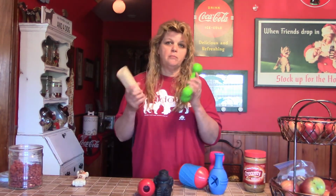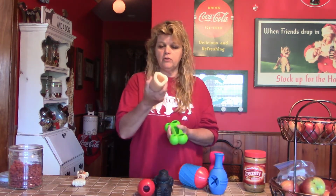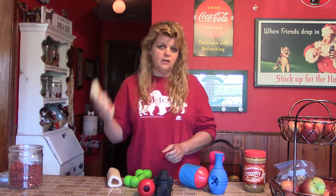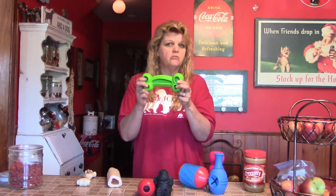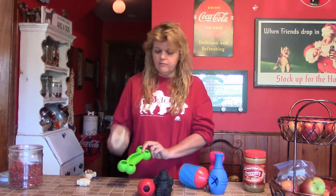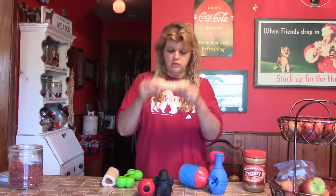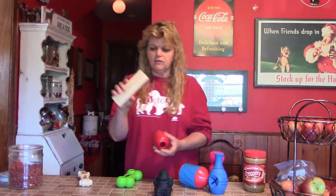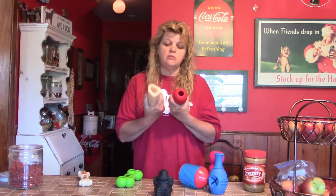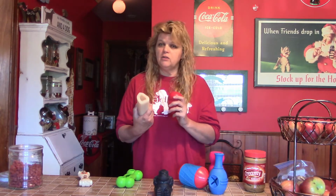They also have the same style of toys for dogs that like to chew. Same concept, filling it with treats and then letting him work at it while chewing. Some are simple and easy to fill with anything that you have around the house, while others come with their own custom-made treats that you buy refills for. What's really cool about items like the Nylabone and the Kong is you can fill them with things like peanut butter or yogurt, and an added bonus is when it's really hot, you can stick them in the freezer and then your dog has a nice cool treat.